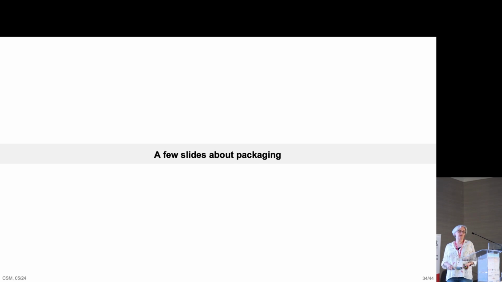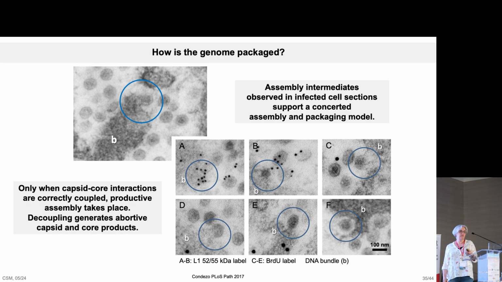So, 2 minutes about genome packaging. Usually in the DNA virus field, when we talk about genome packaging, we have in mind bacteriophage. Bacteriophage assemble an empty procapsid with a molecular motor in one vertex, and this molecular motor pumps the DNA into the capsid. Adenovirus is a double-stranded DNA virus, however, our evidence and evidence from other groups points to this virus actually packaging the genome in a different way, in a concerted way, by growing a capsid around the genome being condensed by the core proteins.